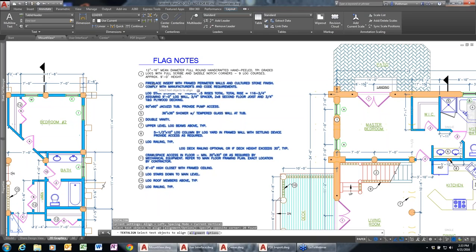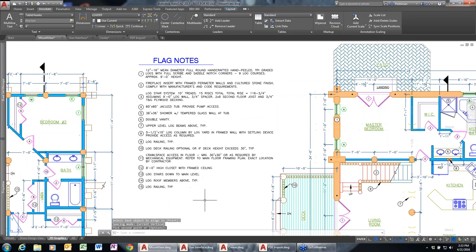And you can see that as I move my cursor around, it's kind of cool. You can have the text dance back and forth. But what I really want to do is just drag a point straight down, and that moves the insertion point of all of those pieces of text to line up with that first piece. So, in the past, what you might have had to do is do a line from the insertion point of here, drawing it down, and then move everything from the insertion point to perpendicular to the line. This gets rid of all those steps, right? I can just use one command, and it's going to automatically move everything to where you want it to be. So that's a really nice tool for doing basic text cleanup.